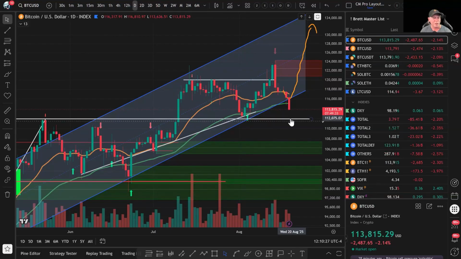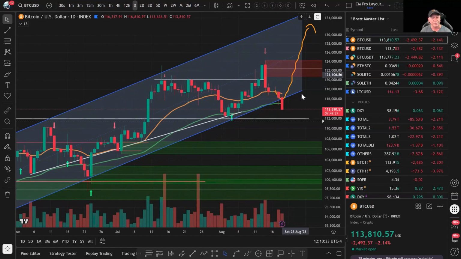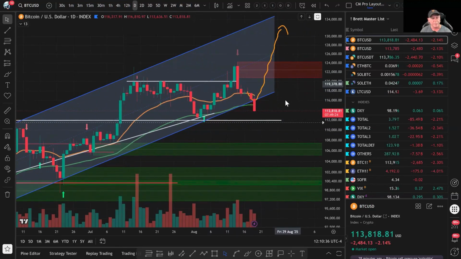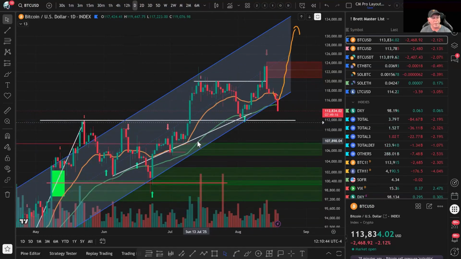Even if it comes down to 112,000 for a retest, there are some sellers up around 122K. We can see those. But I think based on global M2 money supply, we should be heading higher soon, and a few other things. So I wouldn't panic with this. We're going to wait and see how the market closes because it could certainly run up toward the end of the day and hold here. And we'll unpack that a little bit.